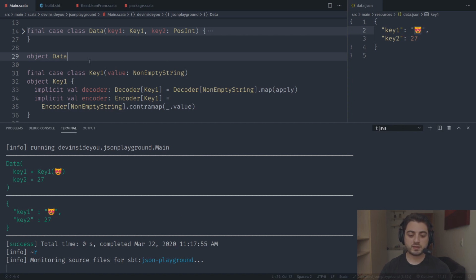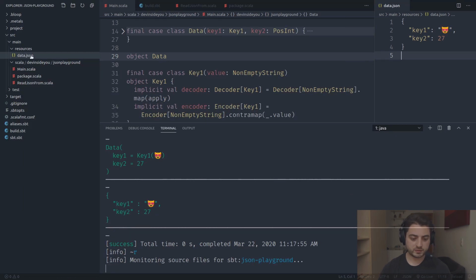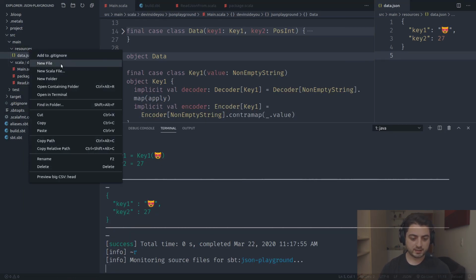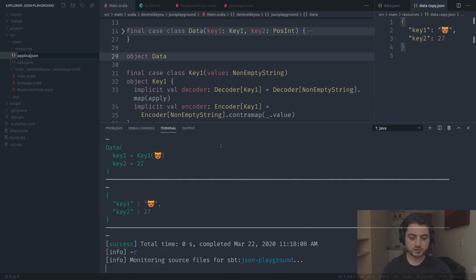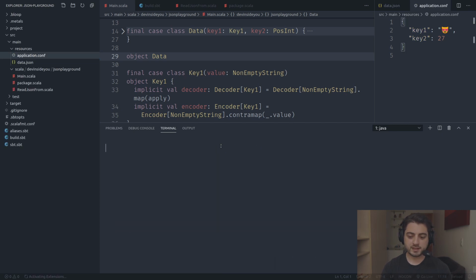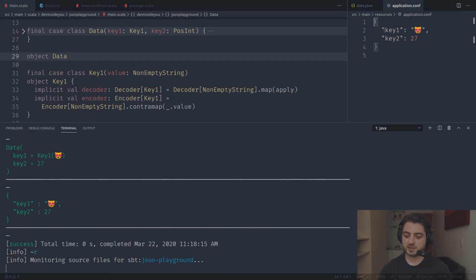Okay, so the only thing that we need to do is let's actually go and clone this one. So let's go over here, let's copy, and let's paste over here. So now this is going to be application.conf. Okay, and now because we're actually using application.conf, we might as well use the better syntax. We could leave it like this, right? But we could actually use the HOCON syntax. Okay, so we don't need the quotes, and we can use the equal sign over here, and we don't need the comma, and I believe we actually don't even need these guys. Okay, so I believe this is enough.